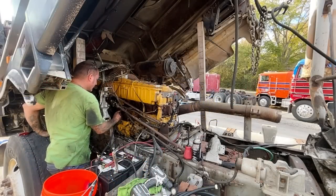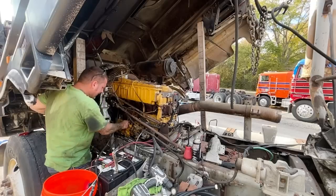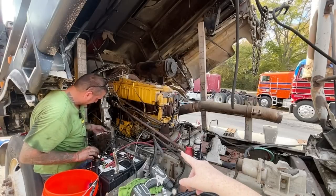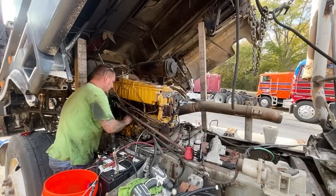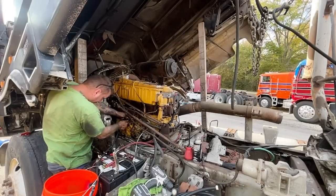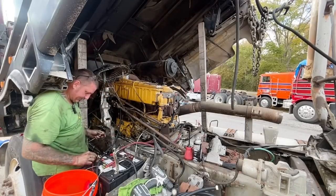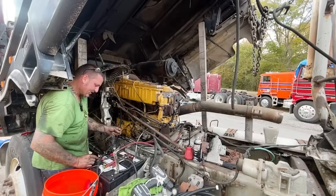Okay, that's leaking like a bitch there too. Leaking, leaking, leaking. That one's barely leaking, but this bottom one is like flowing. Yeah. Well, that wasn't leaking before though, so that's good, right? Yeah. Okay. Well, let's try it anyway.